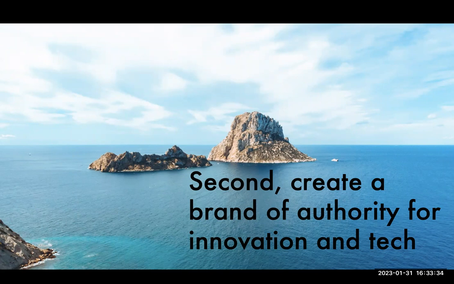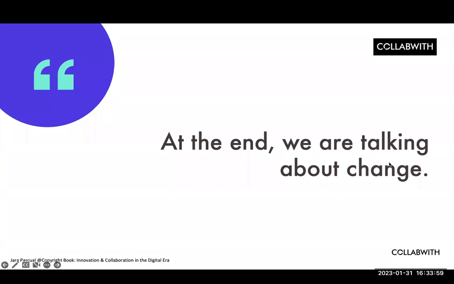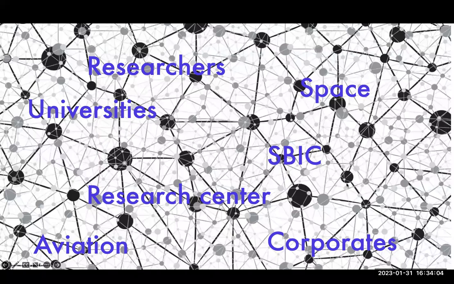So this is very important to take care of. Everything we saw in the first phase of the workshop was how to do this, how to create this brand authority, how to create this community. And now we are answering the question why, and what does it mean for the whole transformation you are bringing to the market. Don't forget you are doing a transformation in the market. Because at the end we are talking about change. So here you're connecting everyone in your ecosystem to make a change at the end.